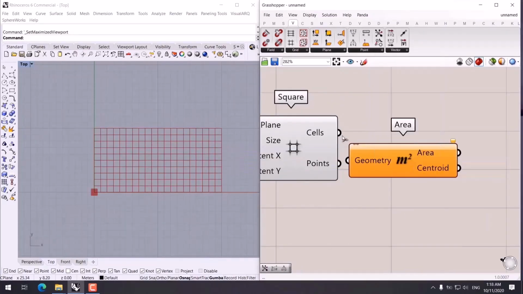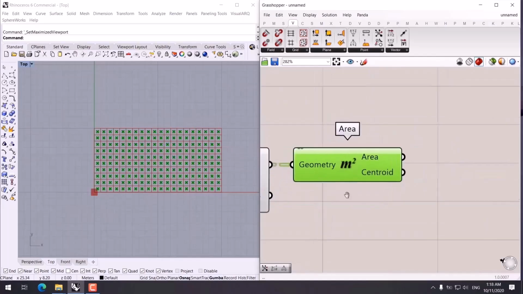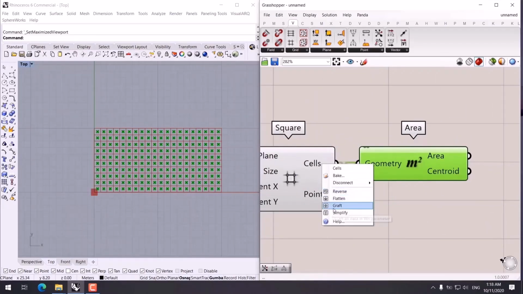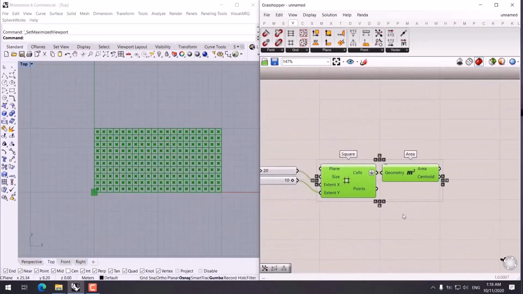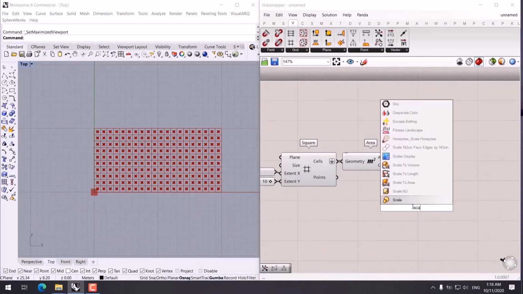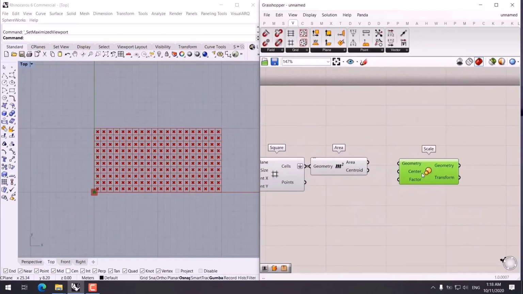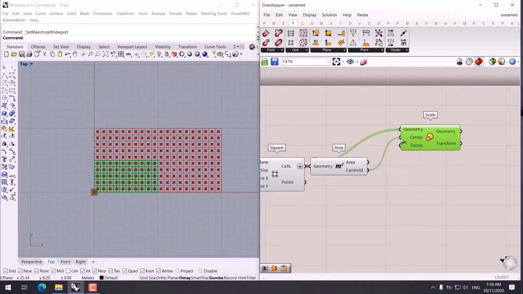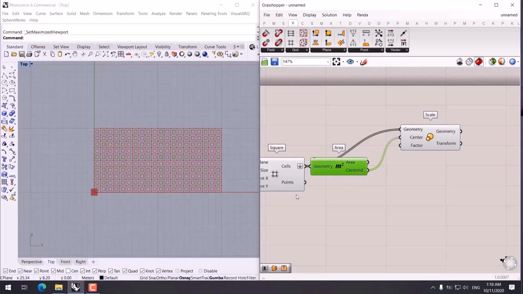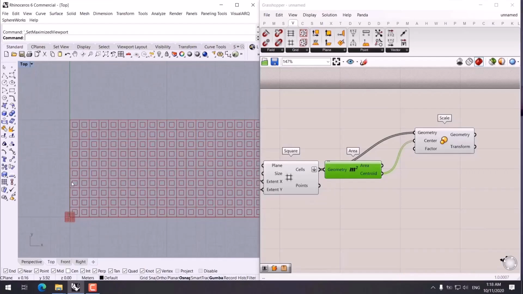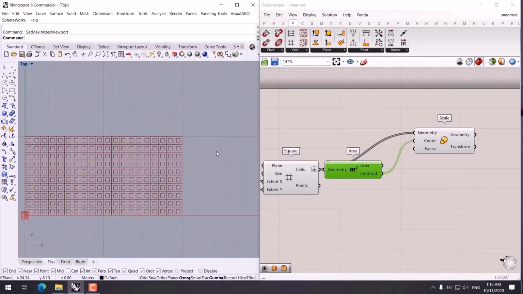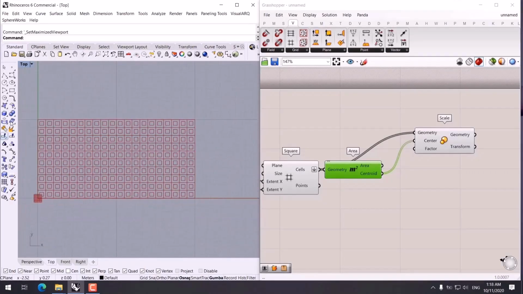Following that, we want to scale the cells from left to right based on their sizes, from small to big. So first of all, we search for area to extract the centroids of the cells, right click, and then we flatten the list this way. Let me select them. Then using the scale command, we give the cells as the geometry and the centroids as centers. For the scale factor, we can turn off the area. For example, we can specify 0.1 for the items placed on the left side and 0.9 for the right side.